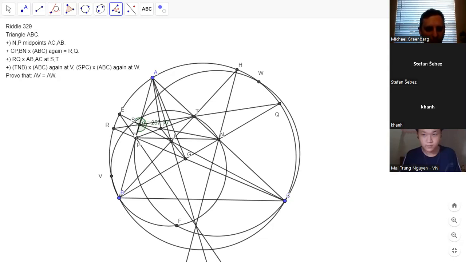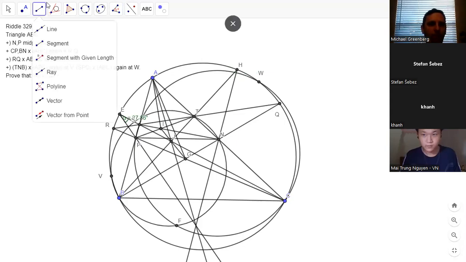Hold on one moment. PES and NHT. Yeah, we can prove that AI is the symmedian. Oh, really? Yeah, it's not hard. You can use Pascal's theorem for 5 points A, B, C, Q, R. We will have that the tangent at A and PN, RQ are concurrent. Okay, so this tangent at A and RQ and PN concur by Pascal.